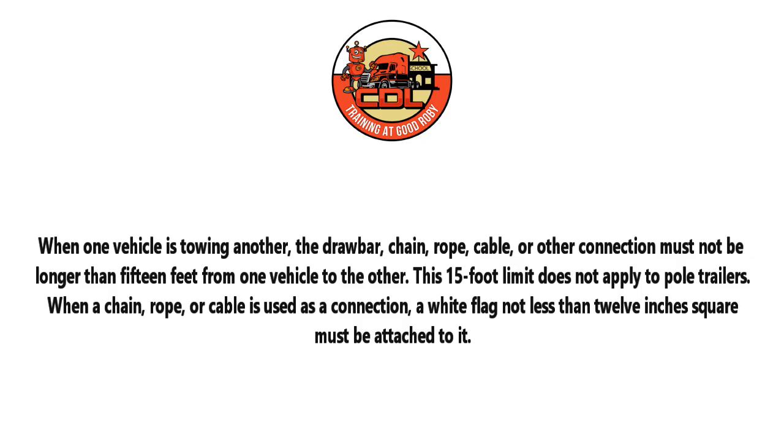When one vehicle is towing another, the drawbar, chain, rope, cable, or other connection must not be longer than 15 feet from one vehicle to the other. This 15-foot limit does not apply to pole trailers. When a chain, rope, or cable is used as a connection, a white flag not less than 12 inches square must be attached to it.